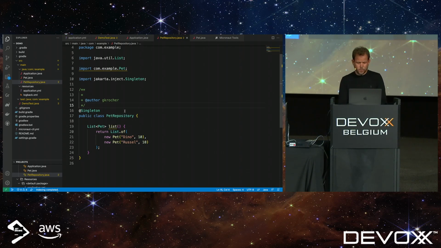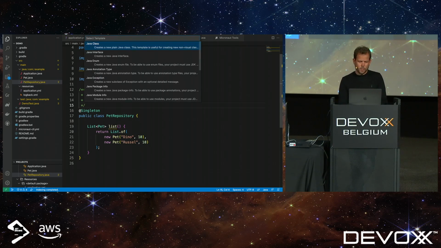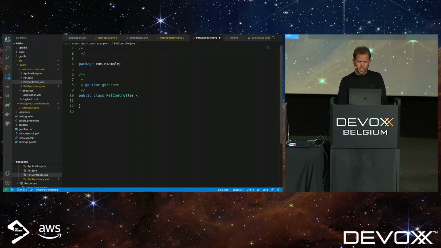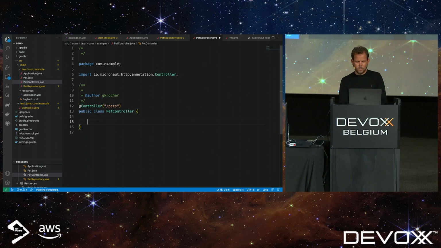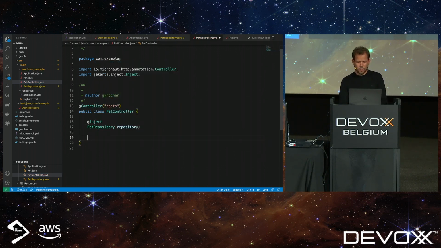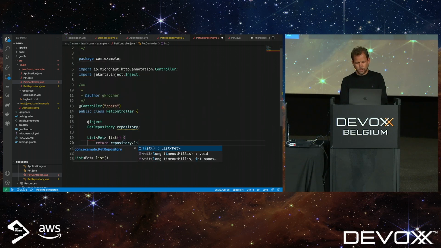So let's see how we do that. If I have another type here, let's call it pet controller, this is going to be like a web controller thing, and we'll talk more about the web layer in a minute. But basically, there's a number of different ways that we could inject my pet service or pet repository into this. One way you could do is something like this. You could say inject, which is what we saw before, pet repository, and you inject it, and then you use it somewhere. In this case, it's pretty simple. We're just delegating whatever.